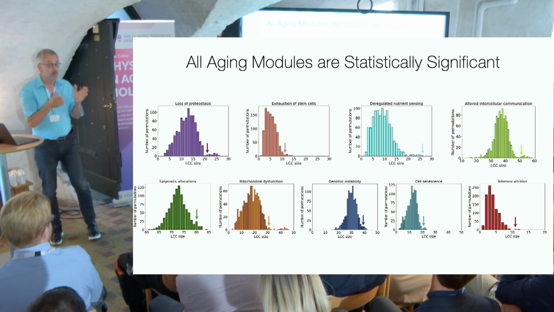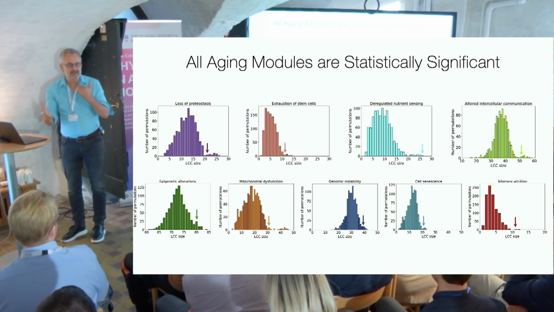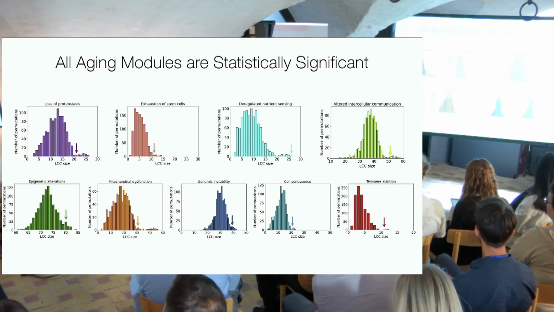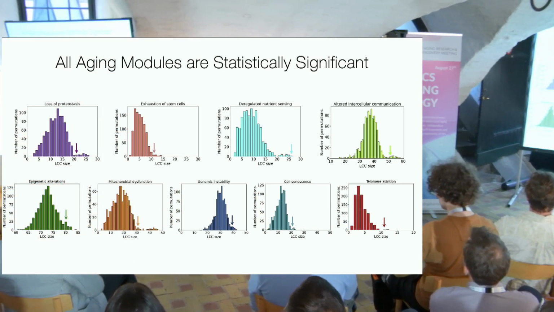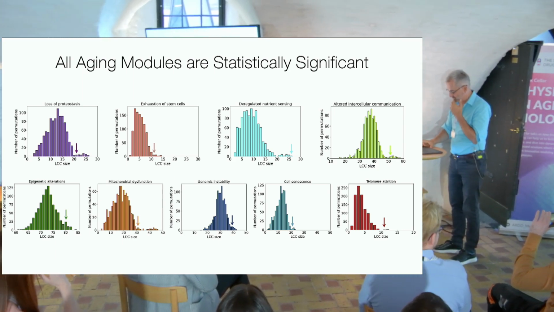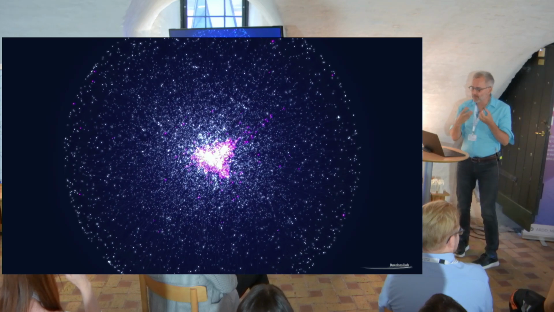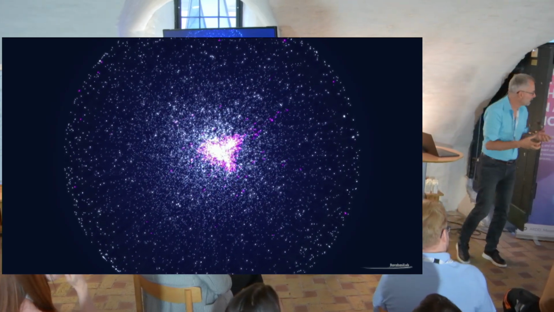So that is as good as it gets when it comes to network medicine. We don't always get it. We get it lately for many diseases, but it's not guaranteed that this works. But for all of the hallmarks, we do have a very, very distinct disease module. And the question is, how do these disease modules relate to each other? How do the hallmarks relate to each other?